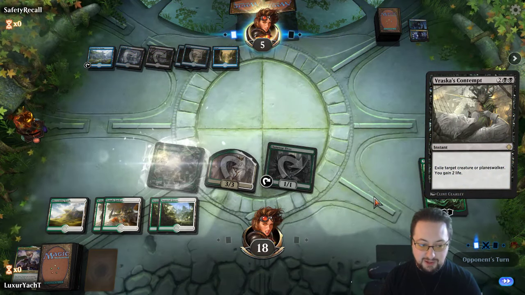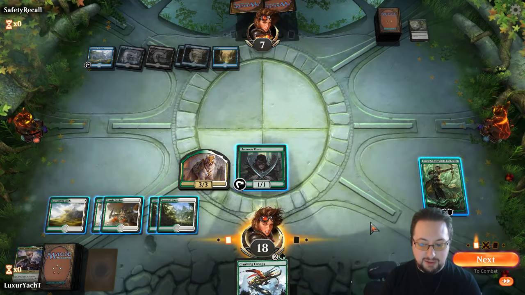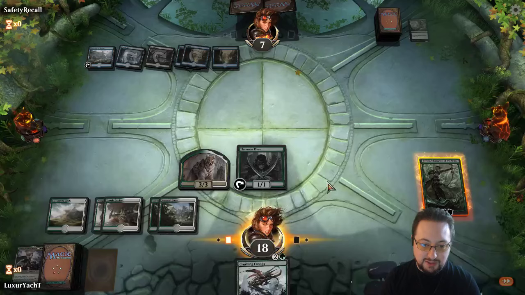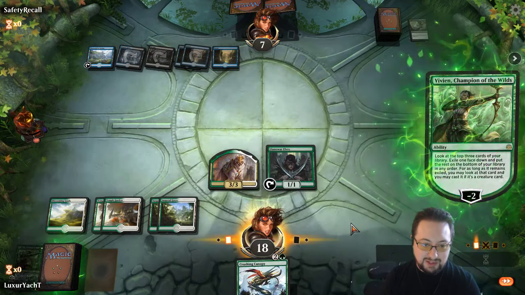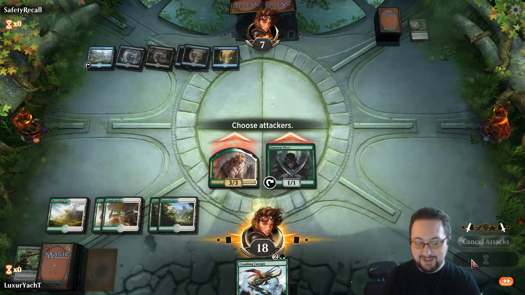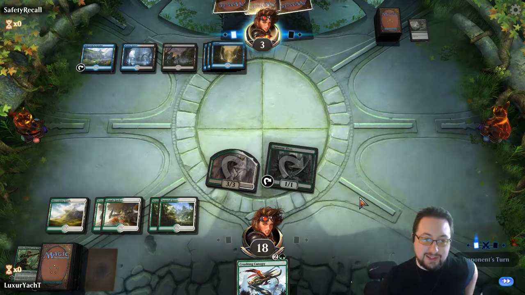I mean, the life gain's pretty good too. It's slowing me down a little bit. I only have 2 left. I just really desperately need creatures. Please. Starting over. Really? Nope. I've been hitting nothing but spells and lands.